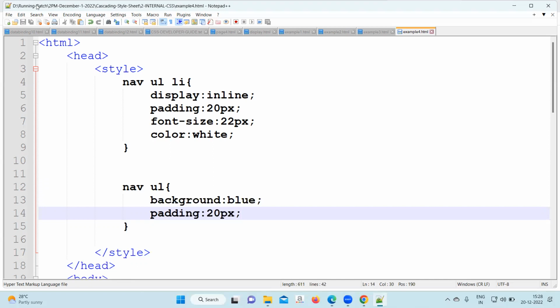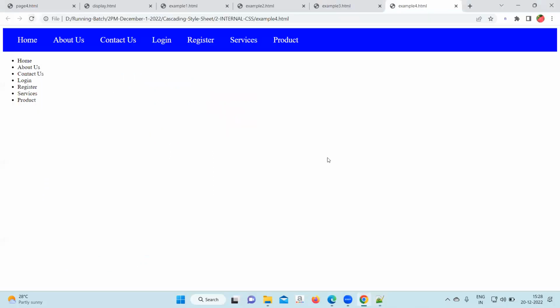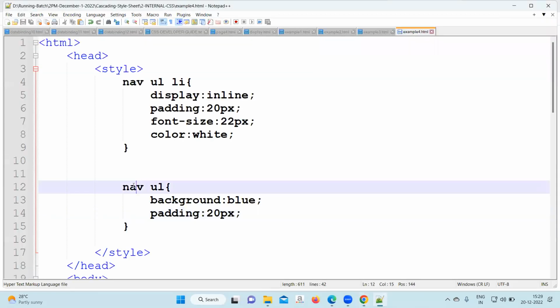Written. So it will apply the blue background for the one UL, not both the ULs, only those UL that are under the nav. This is one shortcut way to convince you.